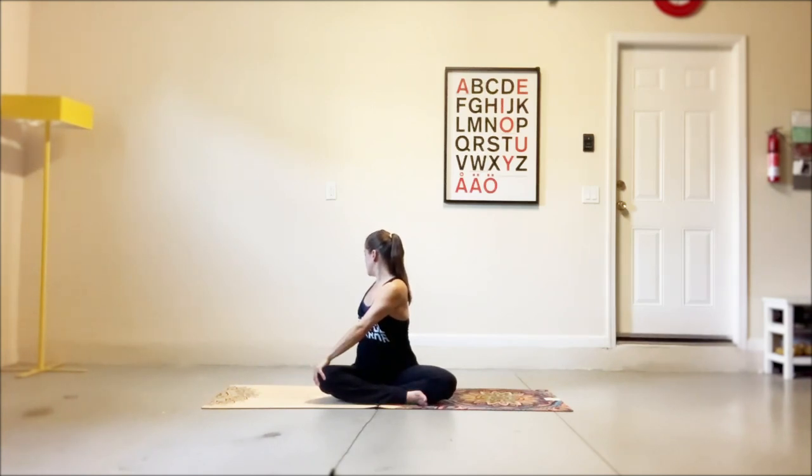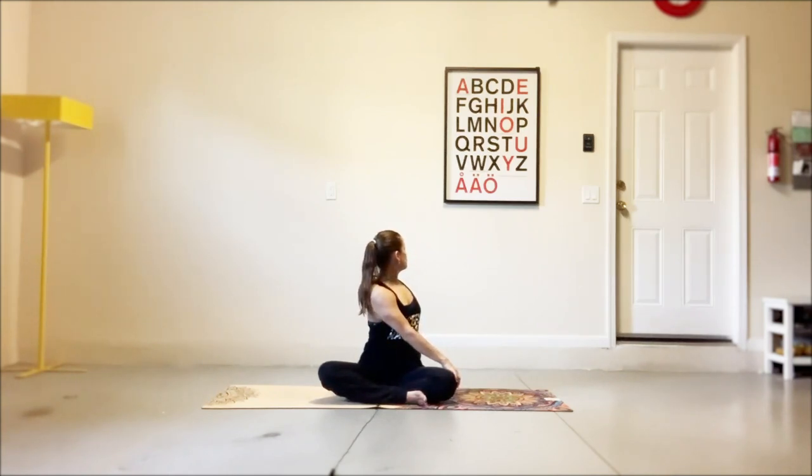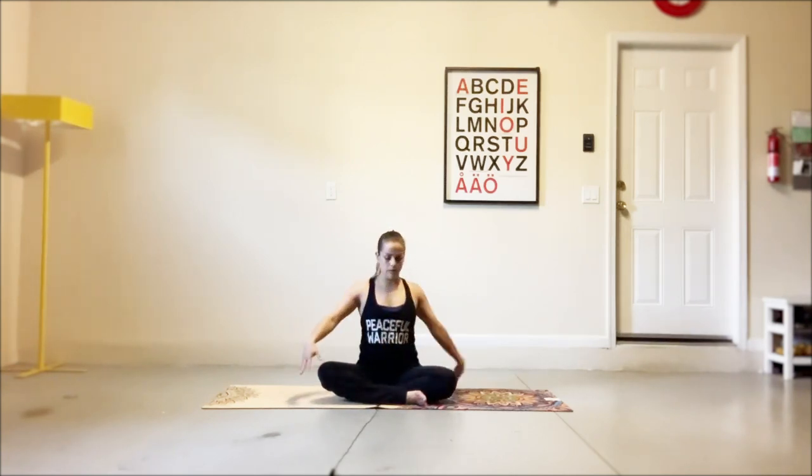Take a deep inhalation here. And as you exhale, come back to center, now switch left hand back, right hand, left knee, lengthen the spine, inhale, now look over your left shoulder. Sit up nice and tall, breathe in, breathe out. One more inhale. Good. And as you exhale, slowly come back to center.